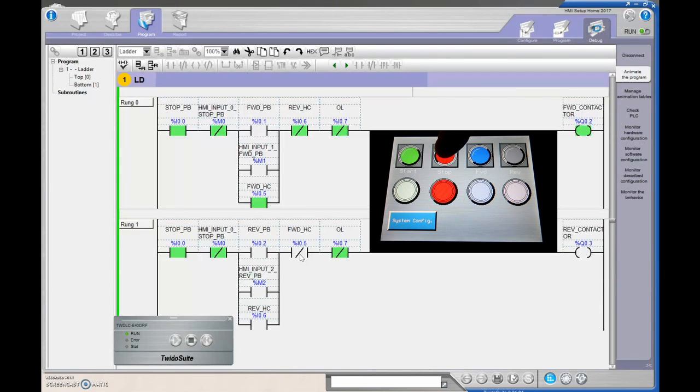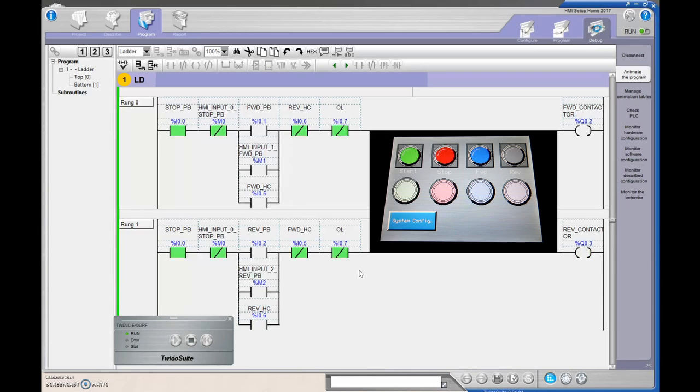I'm now going to hit the stop, which turns off that forward contactor, and now we'll put it into reverse. So in reverse again, this will come in, so that'll be true, that'll fire on my contactor, and then this light will turn on when my reverse contactor is being turned on by the PLC. Yes, very cool, and it stays illuminated because the reverse is still on.